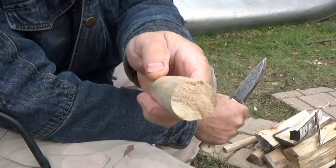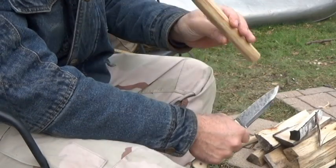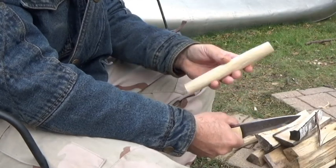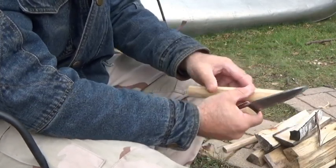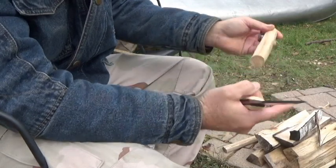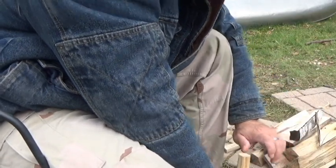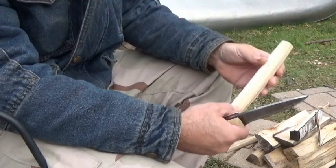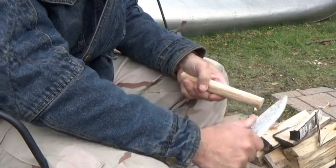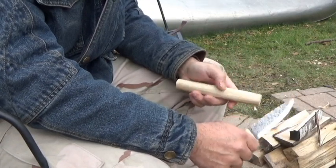See, now it's starting to look like something. It's starting to look like a dowel. That's about as thick as I want. About that length. Can be a little longer, can be a little shorter. For me, because when I lock my arm in around my knee like that, just a certain length, whatever is comfortable for you. Trial and error, that'll dictate what works and what doesn't work for you.